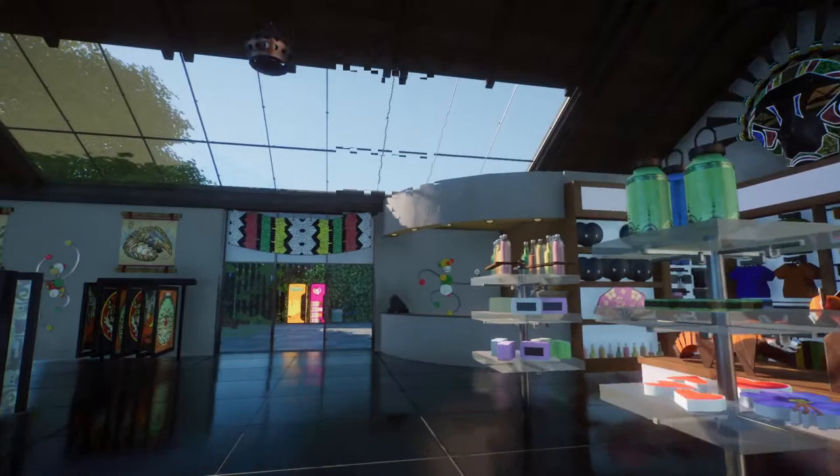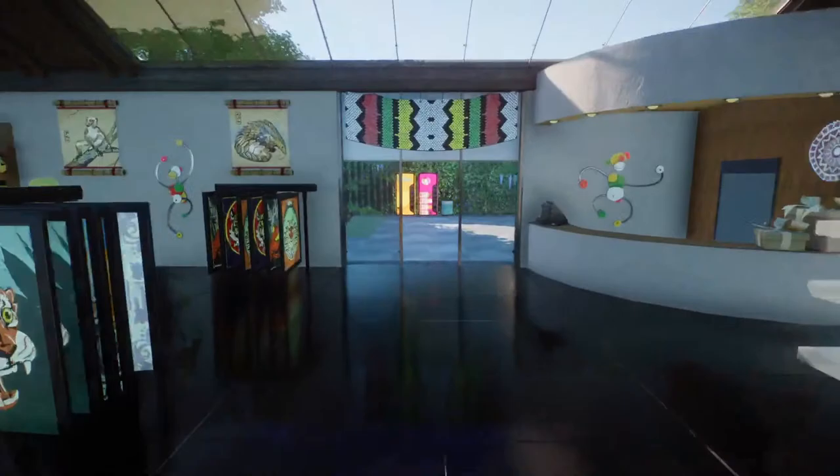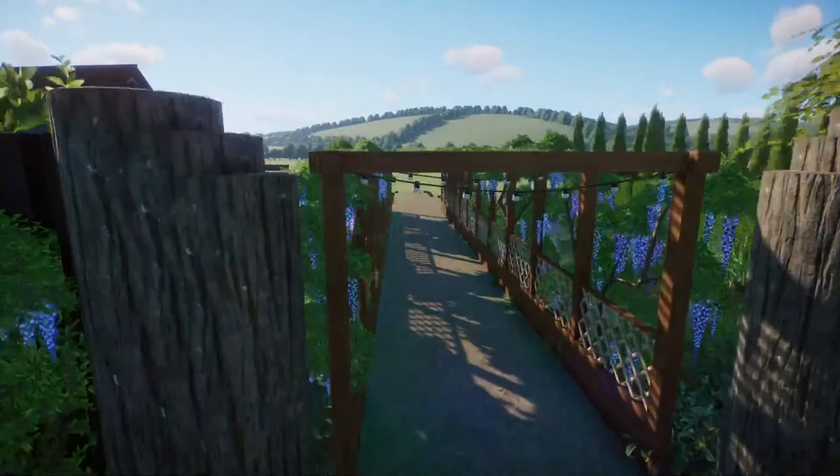Oh, I like the little checkout area in the corner. Wow, this looks really realistic there. I love this gift shop. You kind of go out the back here too, yeah. Let's see, what's over here? Little pergola or something like that. Walking next to a nice pond there.